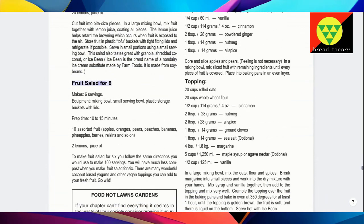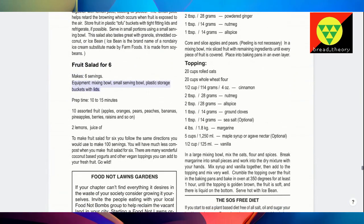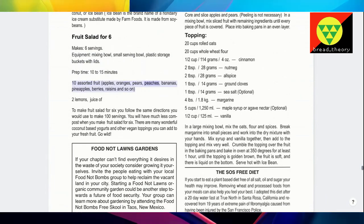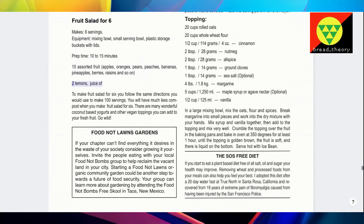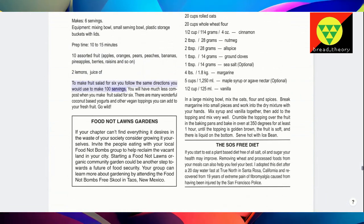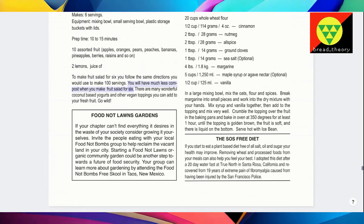Fruit salad for six, makes six servings. Equipment: mixing bowl, small serving bowl, plastic storage buckets with lids. Prep time, 10 to 15 minutes. 10 assorted fruit: apples, oranges, pears, peaches, bananas, pineapples, berries, raisins, and so on. Two lemons, juice of. To make fruit salad for six, you follow the same directions you would use to make 100 servings. You will have much less compost when you make fruit salad for six.